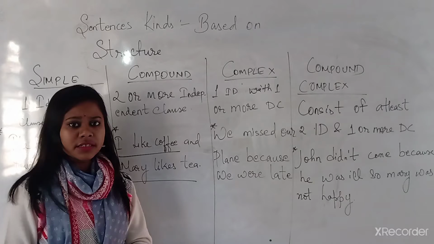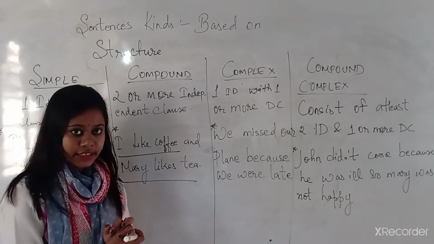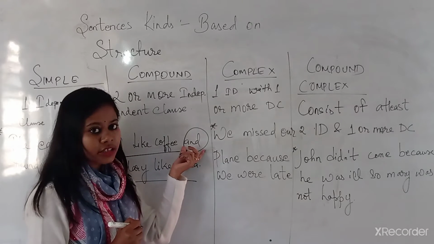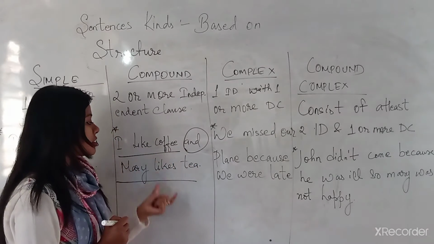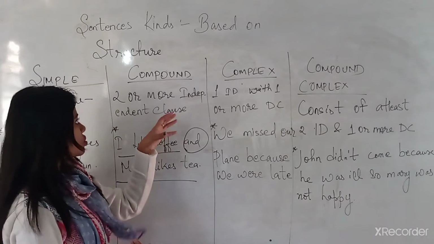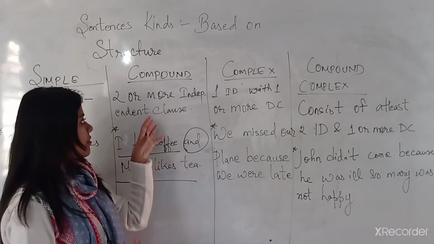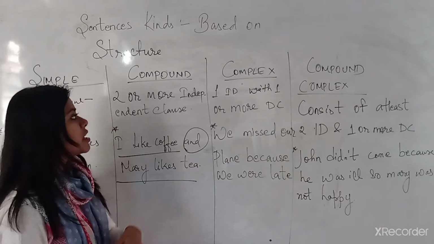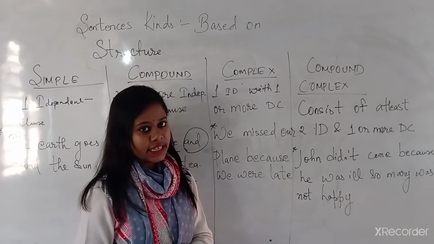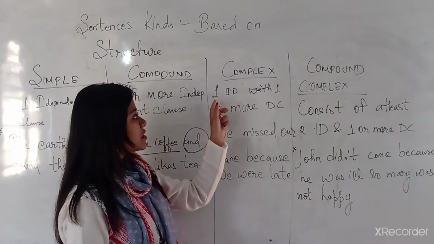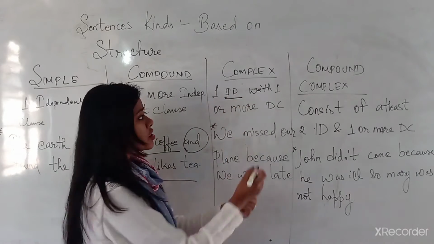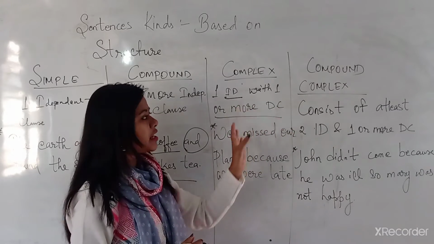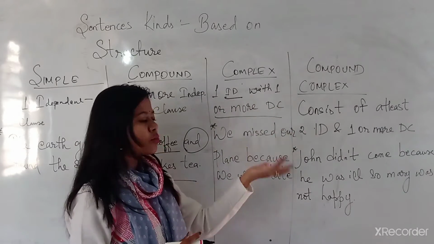But what is the difference in the sentence? That is 'and'. Okay, this word 'and' is a coordinating conjunction which is joining these 2 independent clauses. So what is a compound sentence? It has 2 or more independent clauses which are being joined by a coordinating conjunction. So next we will see the complex sentence. So here we will see one independent clause and one or more dependent clauses. So at least one independent clause should be there and one or more dependent clauses.